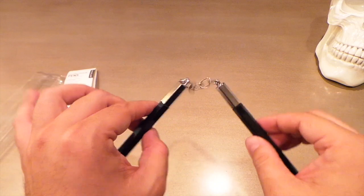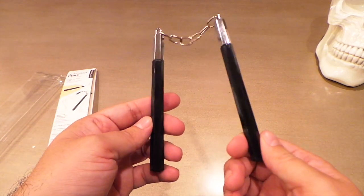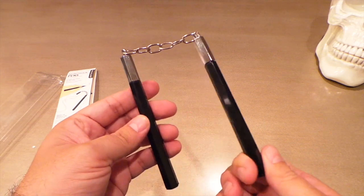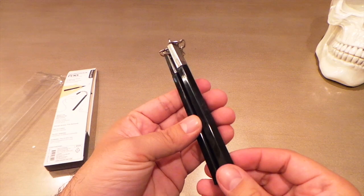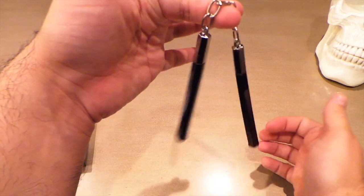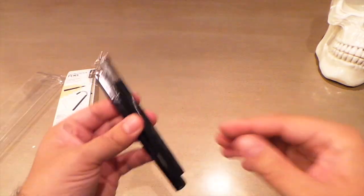Like, this is actually my birthday month. I'm born at the end of the month. I'm a spooky baby. And I think my family's going to have a hard time topping these presents already. I can't wait to go show them off and be like, look at this cool ass shit that my friend from YouTube sent me. These are cool. I think I'm going to put them both on my desk. This one, I'm probably going to hang it from something. Yeah, this is awesome. Thanks a lot, man. This is freaking cool, dude.